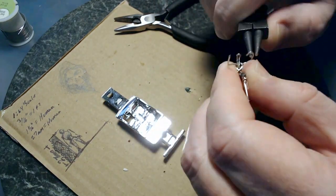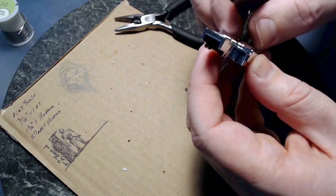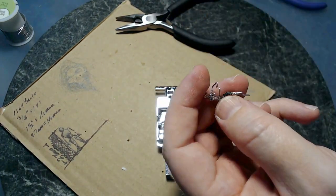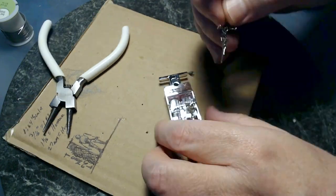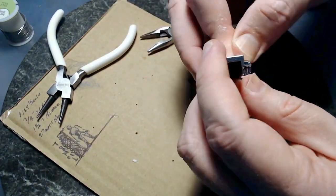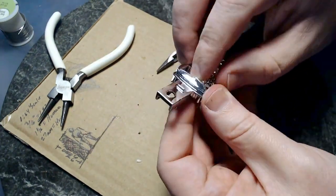Same for these pliers. These pliers are actually really cool. They help you make little circles, perfect circles, and so that's what I'm doing with the hands. Those pliers are tapered in a really neat way, so they don't look like they do much, but when you actually have a pair, it really helps.